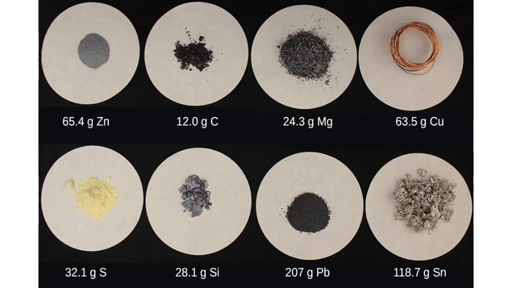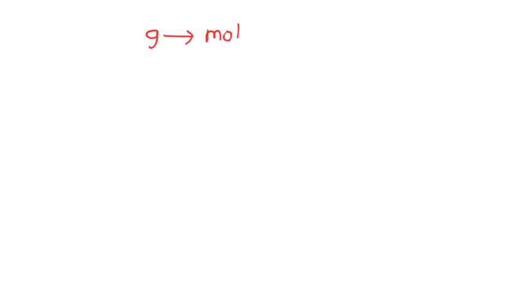So in a science lab, we would weigh an amount, and then we would want to know how that amount compares to whatever it needs to react with. So we know what amount we're going to get or how much of the other reactant, how much of the other ingredient we need. So we convert to moles for that. Here's how we can convert to moles and to atoms. You can convert from grams to moles using the molar masses on the periodic table on the bottom of each element. Those are the masses per 1 mole.